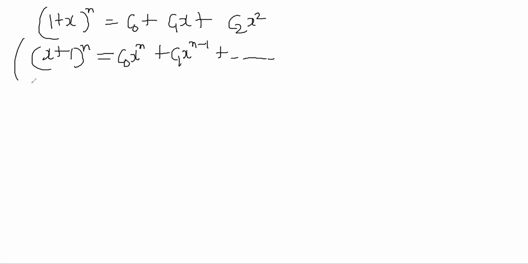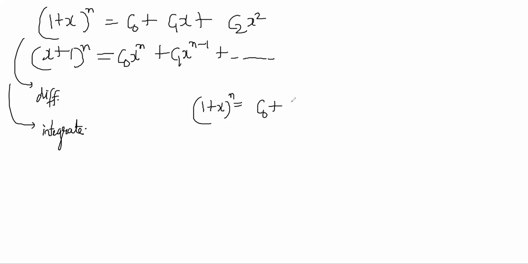One time I differentiated it, right? You could also integrate it. Suppose I do this. 1 plus x power n is there, c0 plus c1 x plus c2 x square plus cn x^n, right? Suppose I multiply both sides by x. So every term becomes slightly higher power, right? And then I differentiate it, suppose. So what is it coming?